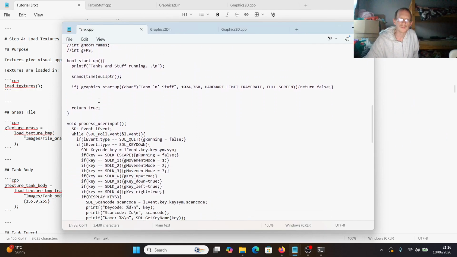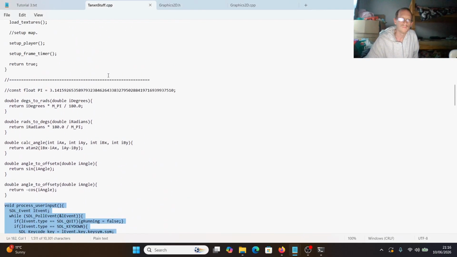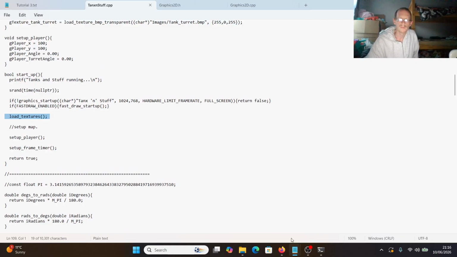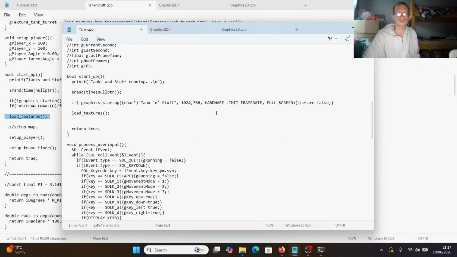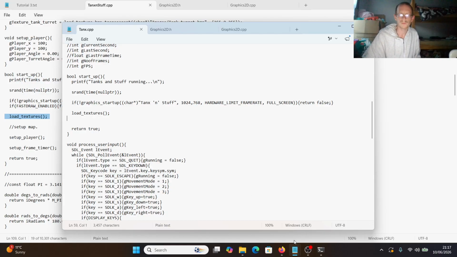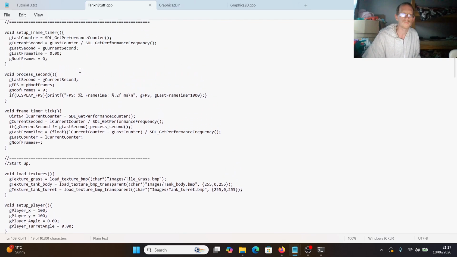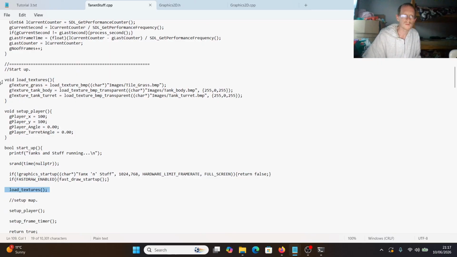And in the startup, we shall load textures here. Just grab the load textures bit here. You want to make your file exactly the same as this one. Load the textures.